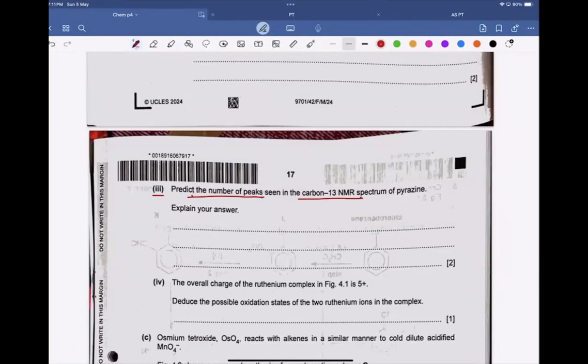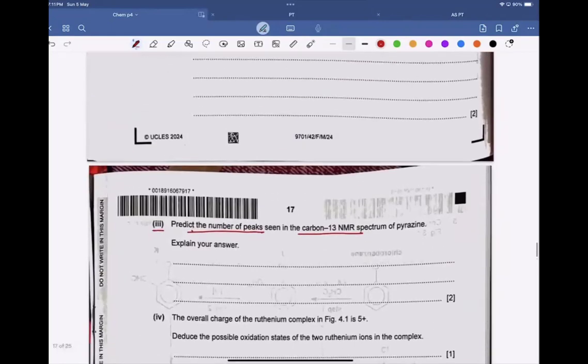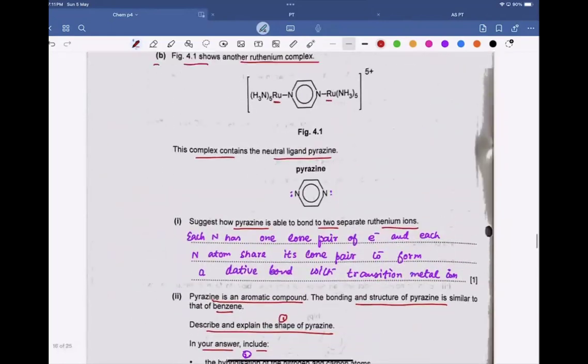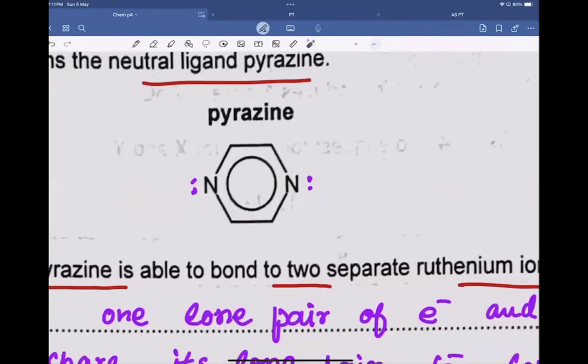So it is going to show us a carbon's environment. So if you look over here, there are 4 carbons. But what about their environment? If I see this, and this, there are 4 carbon atoms. What do you think about their environment? Aren't they the same environment? Because on one side, each carbon is bonded to a carbon, and on the other side, each carbon atom is bonded to a nitrogen, and each carbon's p orbital is involved in hybridization.